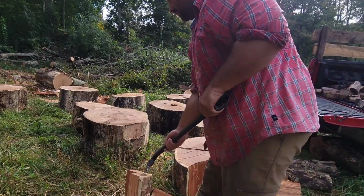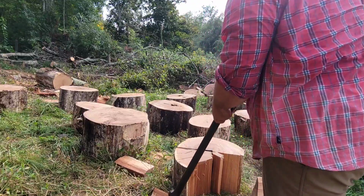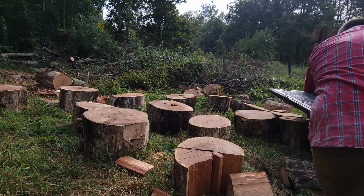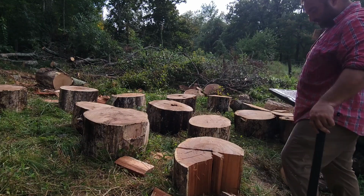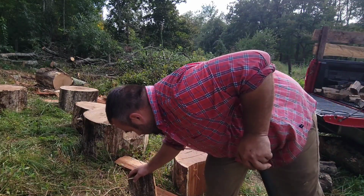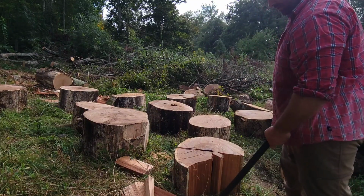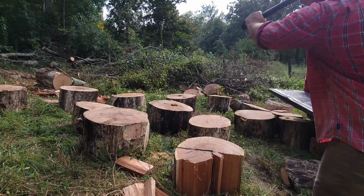And believe me, I'm not saying it in a brag way. I can get a lot done by hand, especially if I get some of this weight off of me. I'm aiming for 230 pounds. Right now I'm around 265, which is about what I was when I first started my YouTube channel. I've been doing a low carb diet for a while again now, and I'm at 265. I was at 280 there for a while, so 230 is what I want to get to. I don't want to get any smaller than that, really. I want to have some girth on me so that I can handle this wood and stuff too.